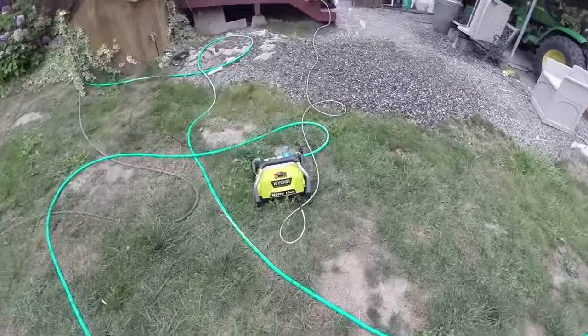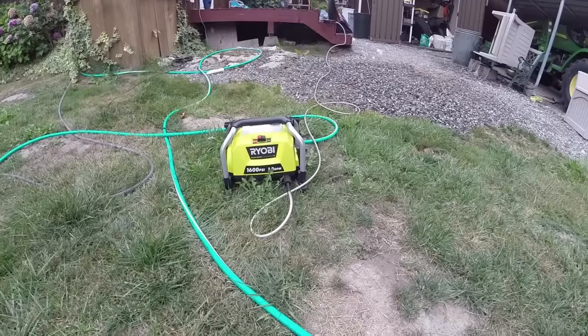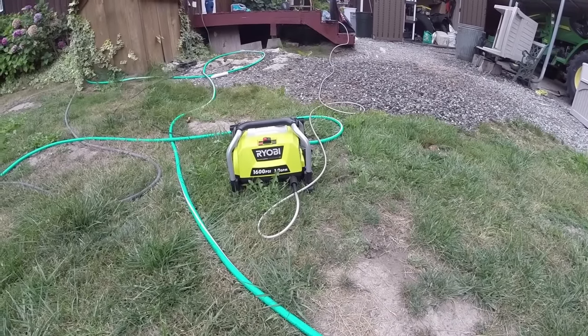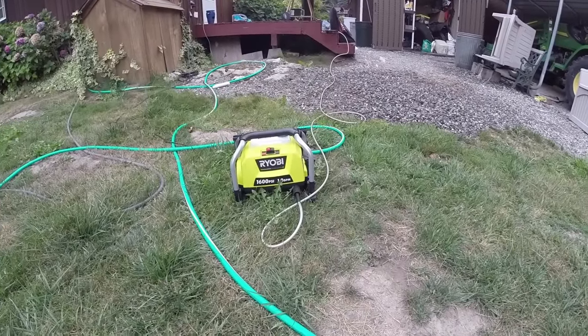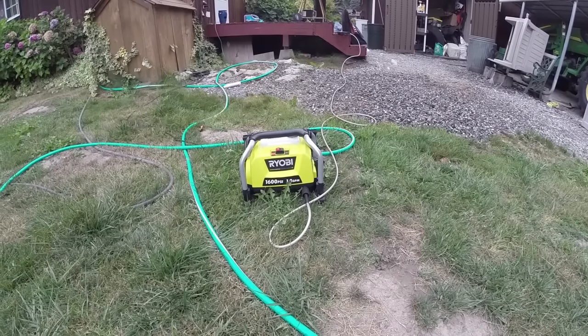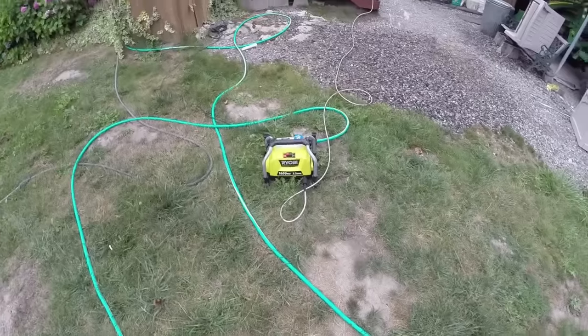I've had two electric pressure washers in the past, and if they have low water pressure at your house, then they really burn up the motor fast. This one seems to be doing really good. I'm actually very surprised. And I wanted a little tiny one, not really handheld, but one that's small where I can just throw it in a shed real quick, and it's really easy to use, and especially the wife can use it too when she does her projects.